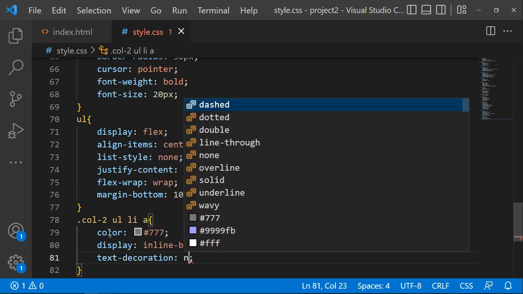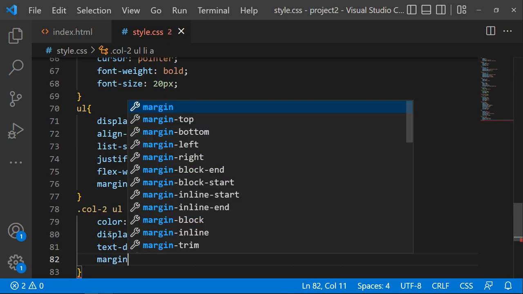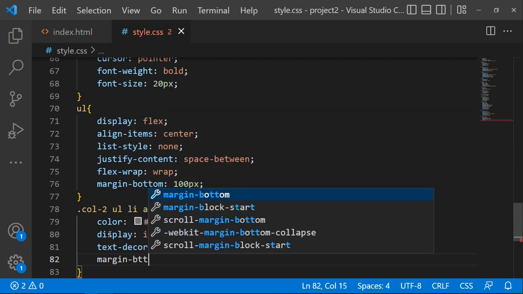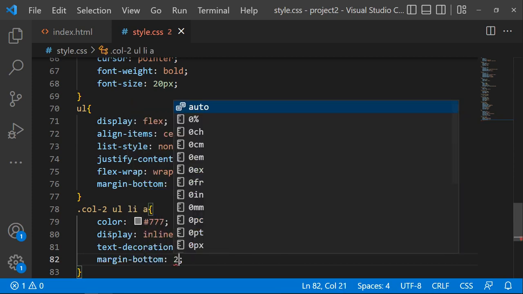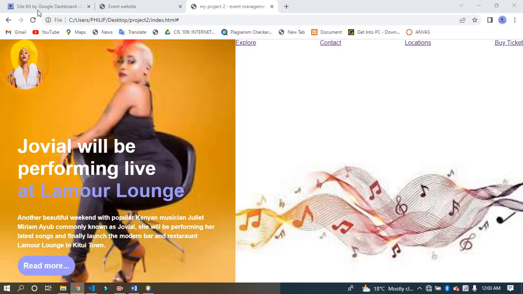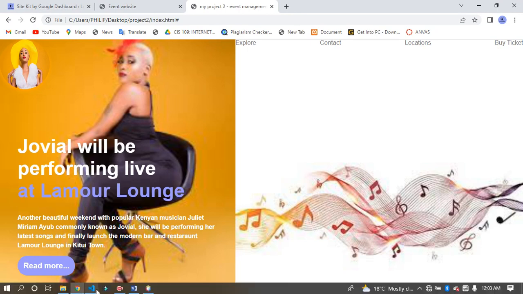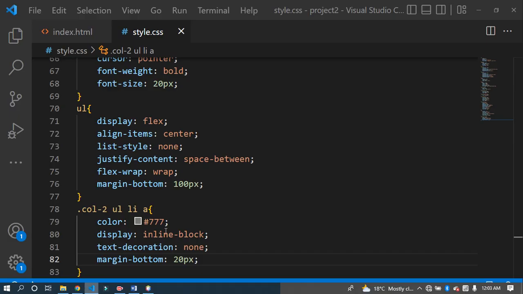So we'll say that this is none. And then we'll also have to set the margin bottom to 20 pixels. Okay, so you can refresh and see. Now this is how it appears. Nice.